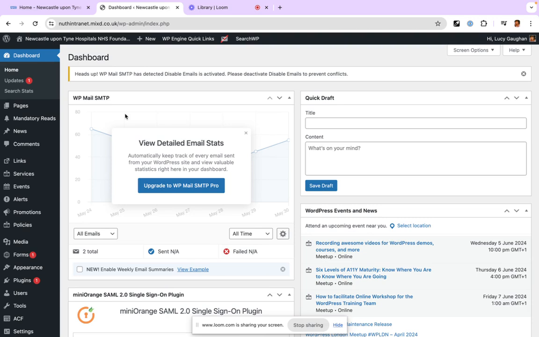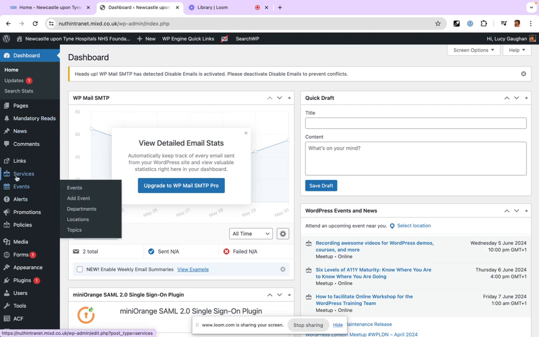The reason why we split these down is so that it's just easier for you guys to manage in the back end of WordPress. So a lot of people assume that on a website or an intranet, pages are just web pages, which is technically true, but like I say, we like to just split it down for you even further, just so it's easier for you guys to manage, so that you know that if you need to add a service to the intranet, you're going to come into the back end of WordPress and you are going to go into the services post type.